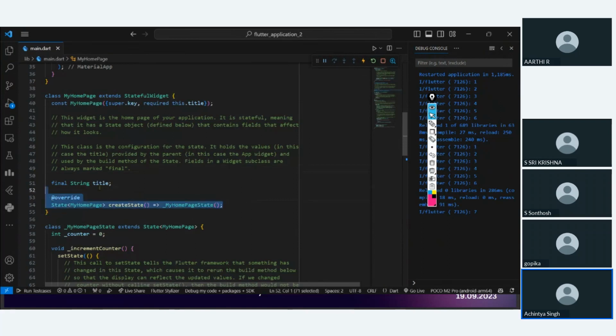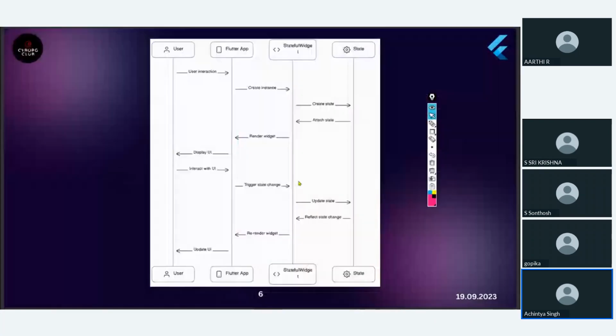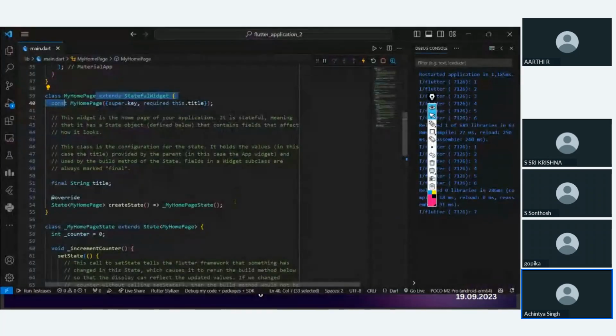Theoretically, if you call this, what is happening? This is basically creating a state of my homepage. Again, I'm saying, you understood this particular thing, right? This diagram you understood. Now, the state thing was there, no? So basically, this line is doing that only. It is initializing a state for my homepage class, because it is a stateful widget, obviously. So this line is actually declaring, or you can say initializing, a state for my home page.